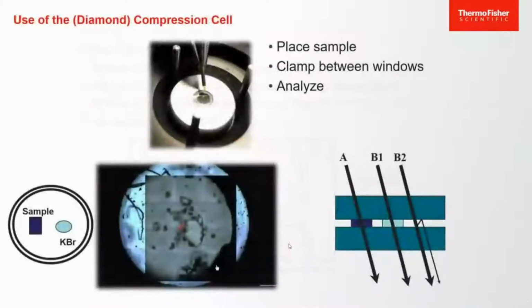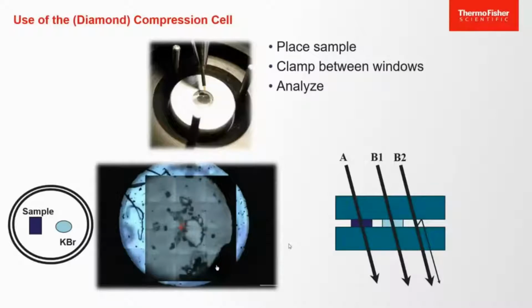Now, on the next slide, let's look at the preparation or use of the diamond compression cell. You can see at the top the diamonds. This is one particular type of compression cell. There are actually several. If you look in the center of that image, you see the clear crystal. That's the diamond. And on that, there's a little tiny fiber. That's the sample that was to be analyzed in this case. So the first thing you have to do, and that's what's called a pick pin, that's being used to place the sample onto the diamond.